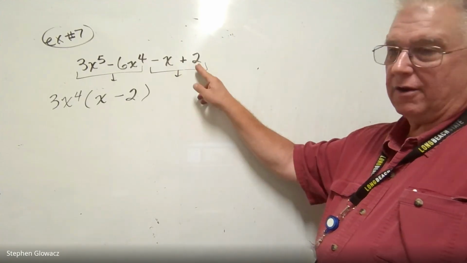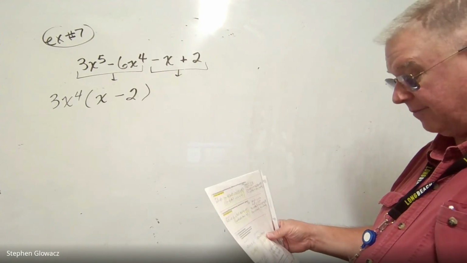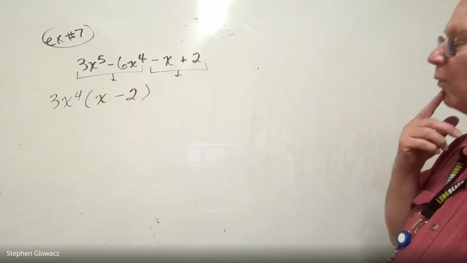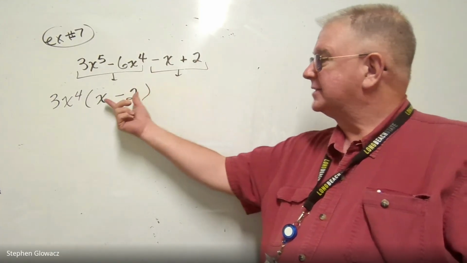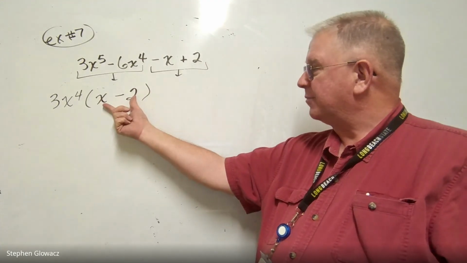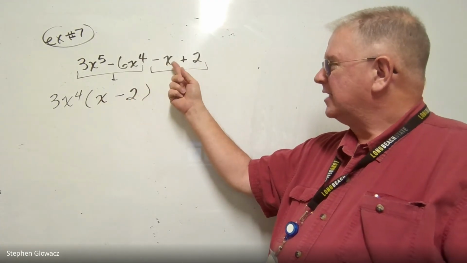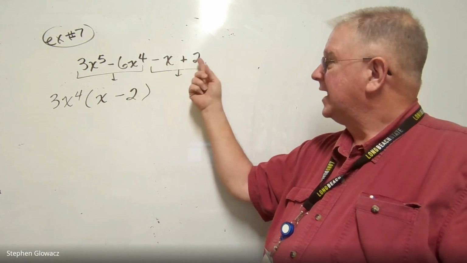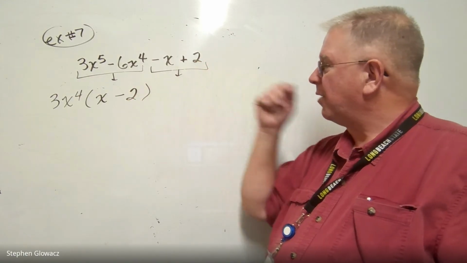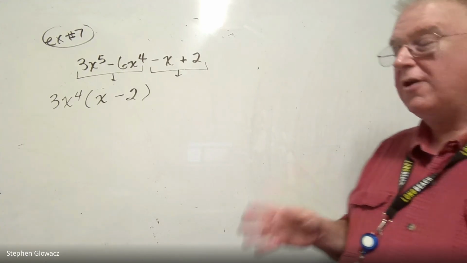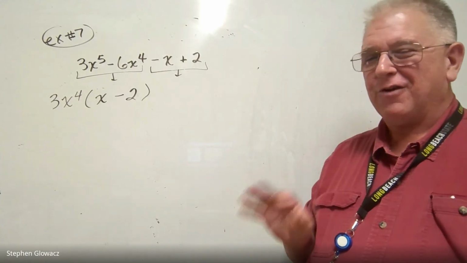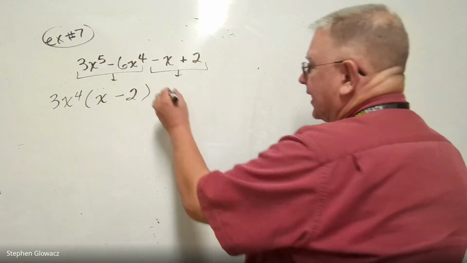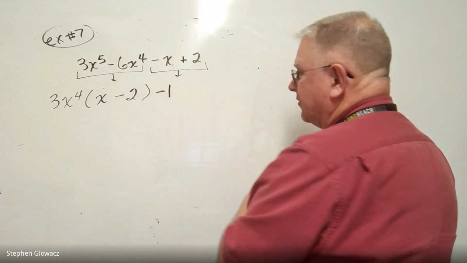Now, what about here? How are we going to factor something out of negative x plus 2? Well, what we want to create actually is the same thing inside the parentheses. And it's very close. The problem is instead of a positive x, this is a negative x. And instead of a negative 2, this is a positive 2. So now we said earlier that we rarely, we didn't say never, factor out a 1. And typically not a 1, but there's a little trick. We can factor out a negative 1.